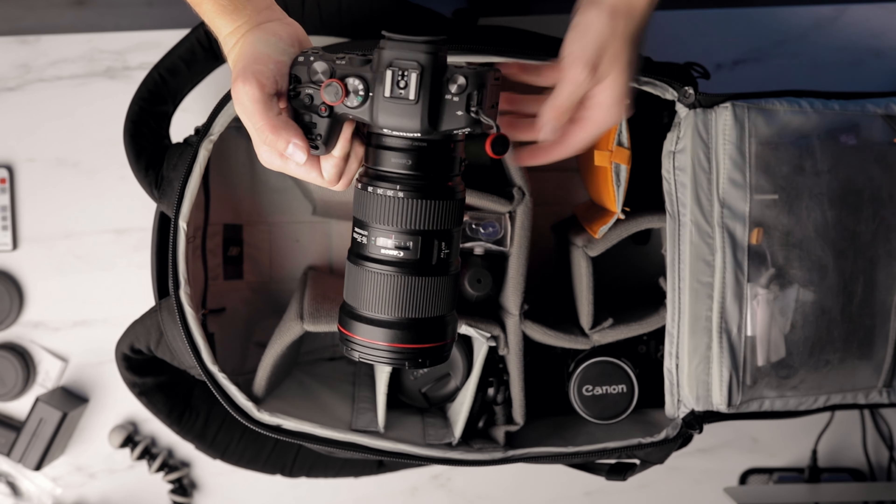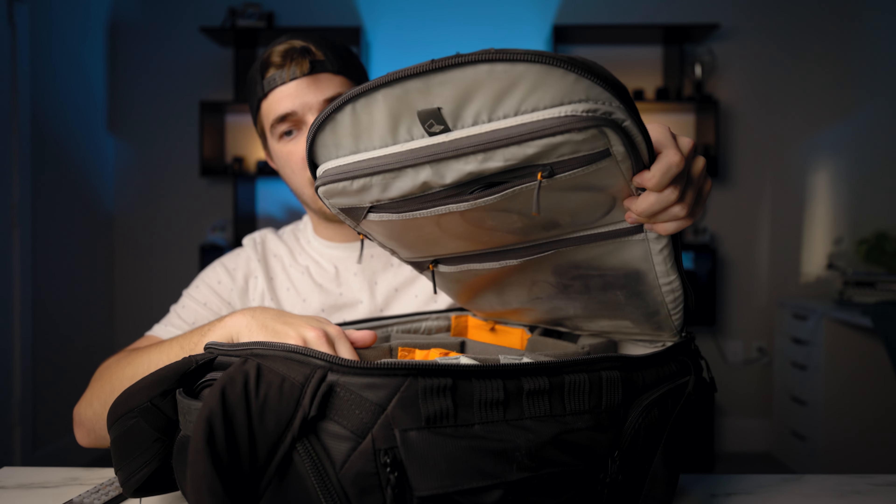So let's jump right into it. First things first, the camera bag I use: this is the Lowepro Pro Tactic 450 AW2 — that's a mouthful. I bought it almost two years ago and it is still the best bag I've ever used. It has so many little tactical spaces for things, a tripod mount, a nice hard top so you don't damage anything, and one of my favorite things is it opens from the back so when you're wearing it nobody can steal your stuff. It has a ton of compartments and you can fit a laptop in it.